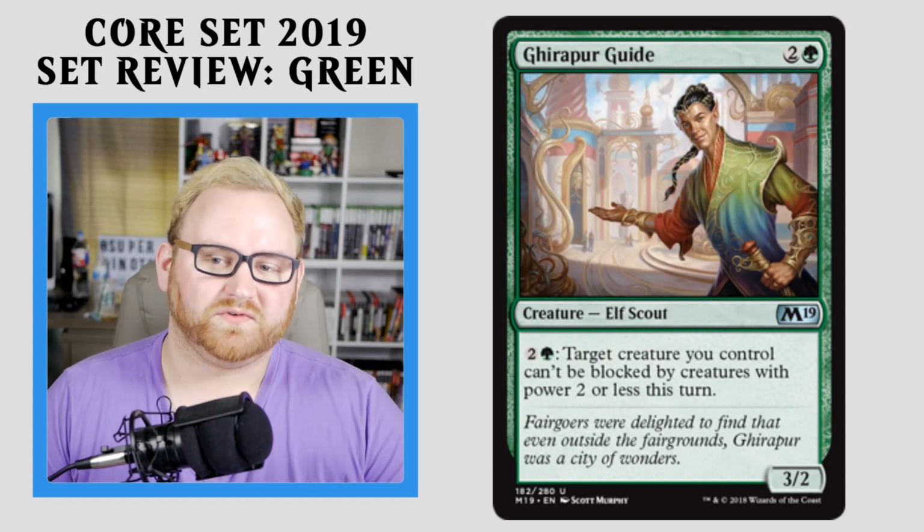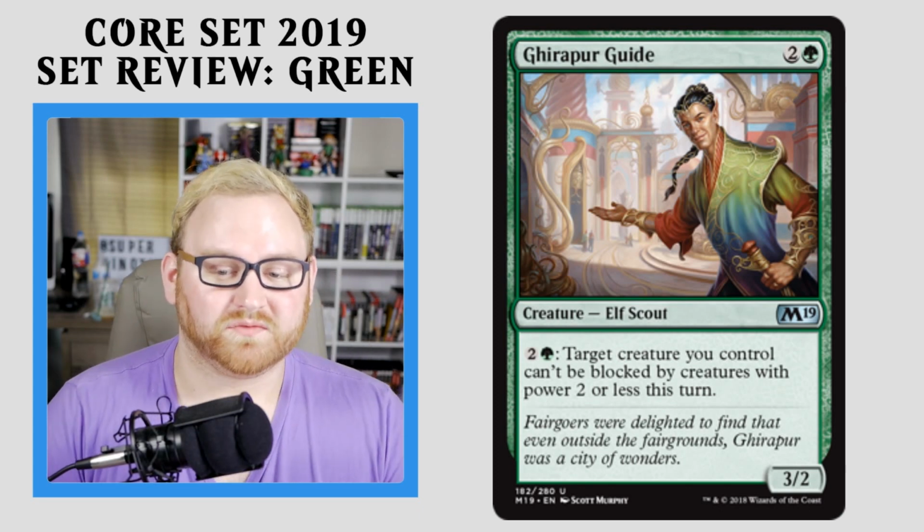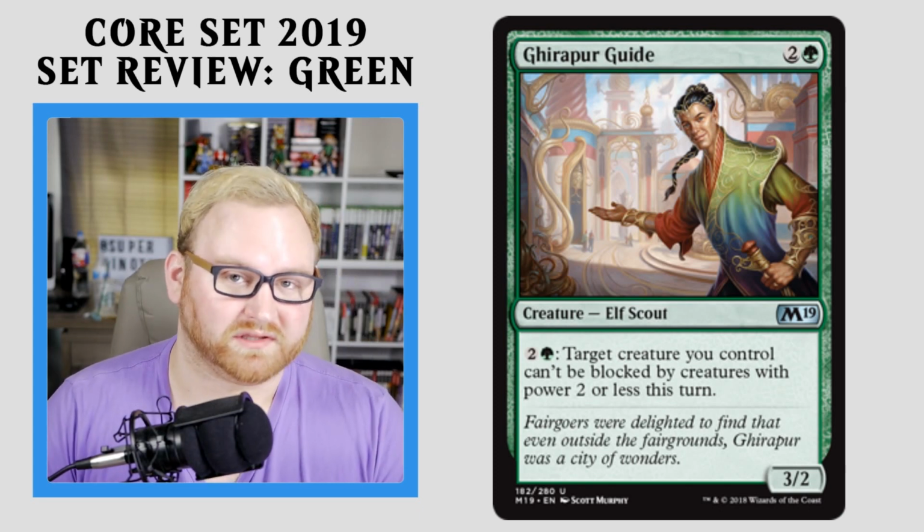Moving up here, we have Jirpper Guy. This is a 3 mana 3/2. That's already pretty decent for Draft and Sealed, but you can tap it, and target creature you control can be blocked by creatures with power 2 or less this turn.